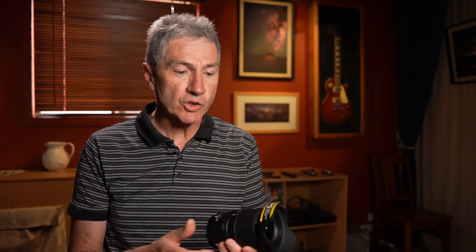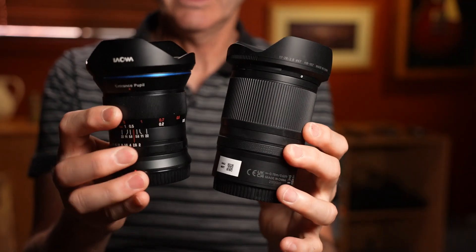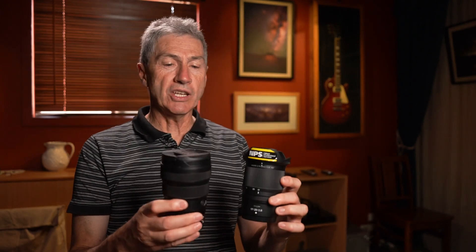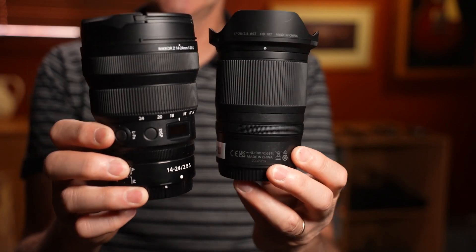The thing that really matters is not who makes it but how good it is. I've had a chance to do some editing on the images from the other night and I was really pleased with how this lens performed. It handles well, it's small — this weighs 400 grams, so it's not overly heavy. The Tamron 28-75 is about 500 grams. Comparing other lenses in this focal range: the Laowa 15mm f2 with native Nikon Z mount is about 500 grams too — a little bit smaller in size but heavier. And the native Nikon Z 14-24mm f2.8 is a lot heavier than all of these and considerably more expensive.